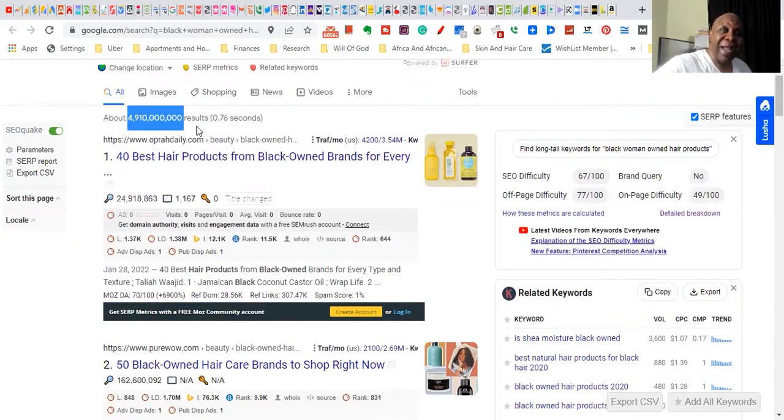That is way too high. Even if you were to optimize your content correctly for this keyword phrase, you'd be waiting for months, sometimes even years before you start to show up anywhere near the first page of results. There are just too many people waiting in the wings.